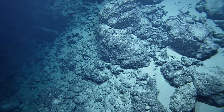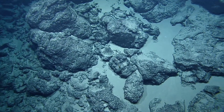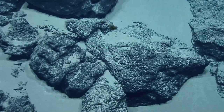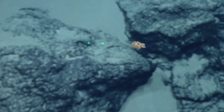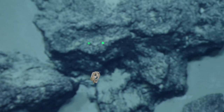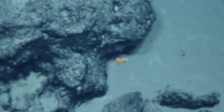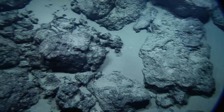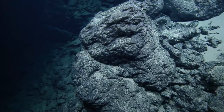Is that a squishy? Fish or a squishy? Tim, can you zoom on the squishy, please? Annabelle, can you turn on downlight, please? Roger. Great squishy. What is that? What is it? Gross. Detritus. Yum. Yeah, all right. Thank you, detritus. Well, at least we know which way the current's going. Yeah. There's value in all things, including detritus.